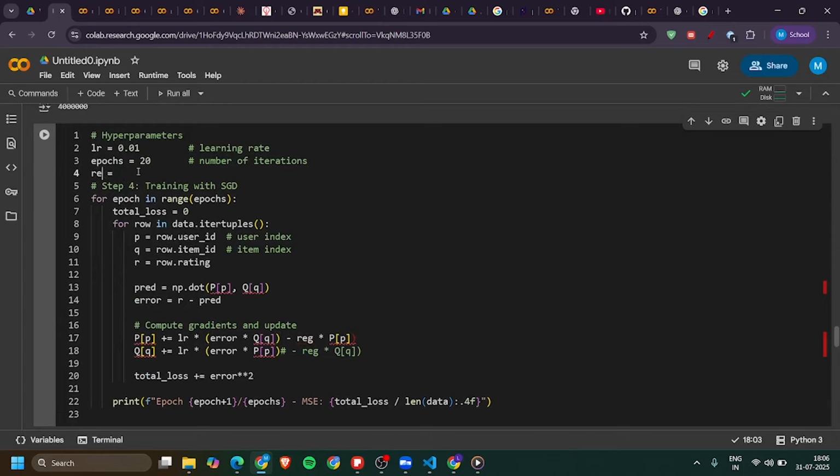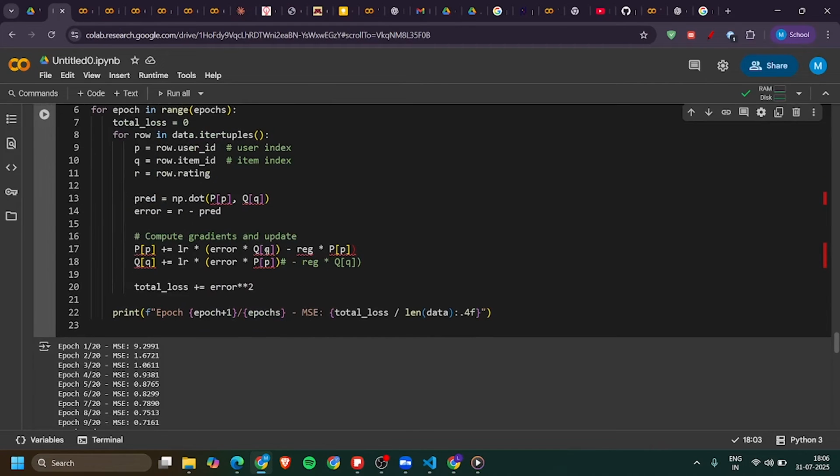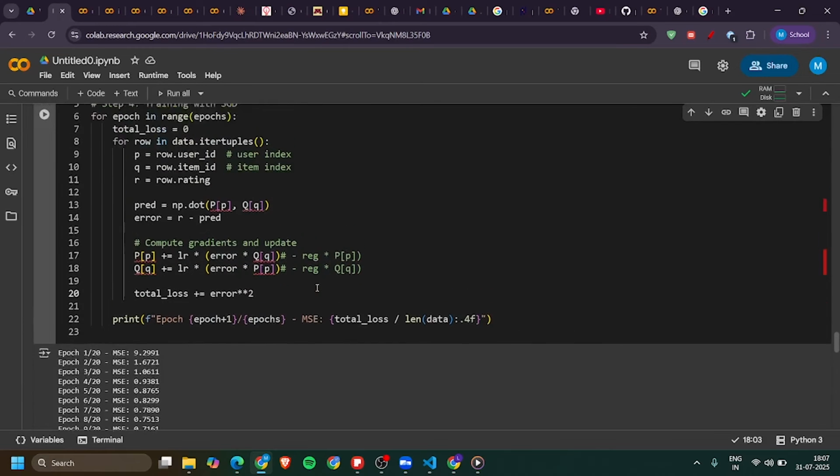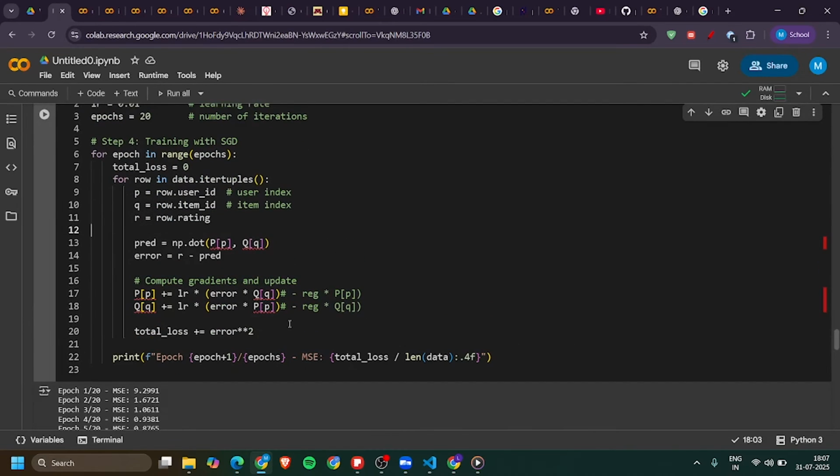So this is alpha you can take, or this is what I call drag, and some value you have to choose. Okay, so if you do regularization, then you have to add regularization elements also to the total loss. But as of now we are not doing that, so you can ignore that, and I will ignore this also. Okay, and we will run it for 20 epochs. So that is all there, and then we'll print for each epoch how much total loss is there.